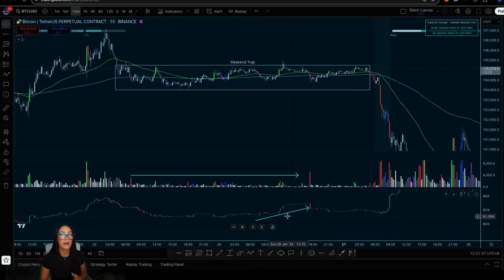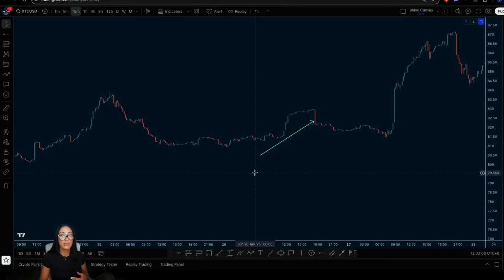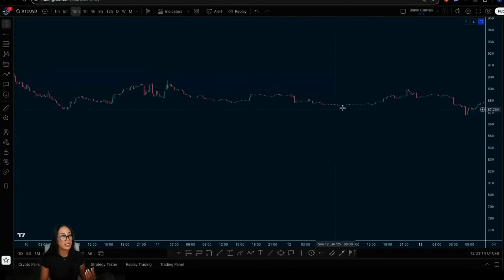Open interest shows us how many active long and short positions are open in the market. It doesn't tell you the direction, but it does tell you whether traders are getting in, getting out, or just rotating positions. So here's how to read it. If open interest is rising, that means new positions are being opened, momentum is building. If open interest is falling, that means traders are closing out and momentum is dying off. If you see a sharp drop in open interest like this, more than likely traders are being liquidated. If open interest stays the same, positions are just transferring, usually during a flat or indecisive move.